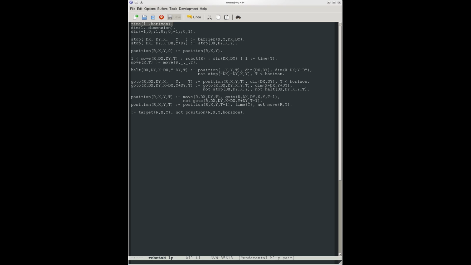That is, by default our dimension or side length is 16, so that we have a 16 by 16 board. Next, we define the possible movement directions for robots, which are the four cardinal directions as mentioned before. The fact -1,0 stands here for movement to the west, 1,0 to the east, 0,-1 movement to the south, and 0,1 for movement to the north.